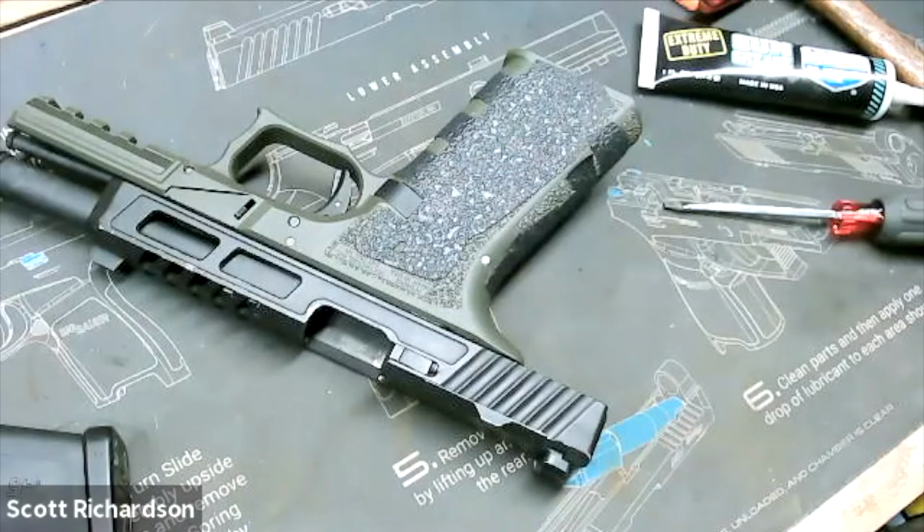Yeah, it's pretty straightforward. If you have any questions, there's a lot of videos on how to do it, or just reach out to me and I'll walk you through it. But it will make a big difference if you don't like the kind of sponginess of the Glock triggers, which I don't know anybody that does. Though there's a lot of aftermarket stuff for Glock triggers. They say Glock perfection, and then the first thing everybody does is change them. But they're good guns. I like mine just fine.